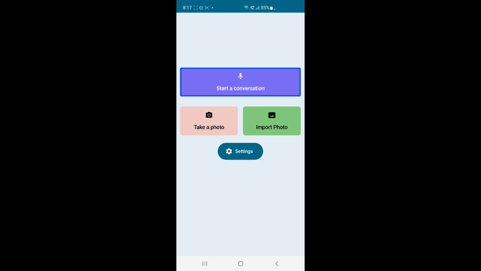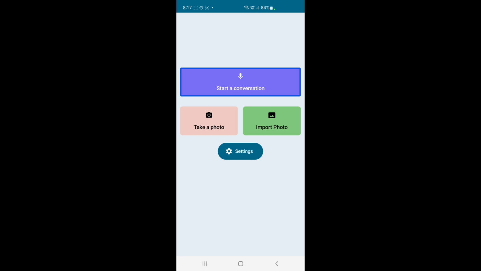You can choose different voices in the settings. You can explore on your own. This app is still in development. If you want to test it out, feel free to go to the website envisionassistant.com, and then you can find the sign up form to test it out on Android and iOS. You can sign up with the form and wait for the email invitation. So let's try it out.